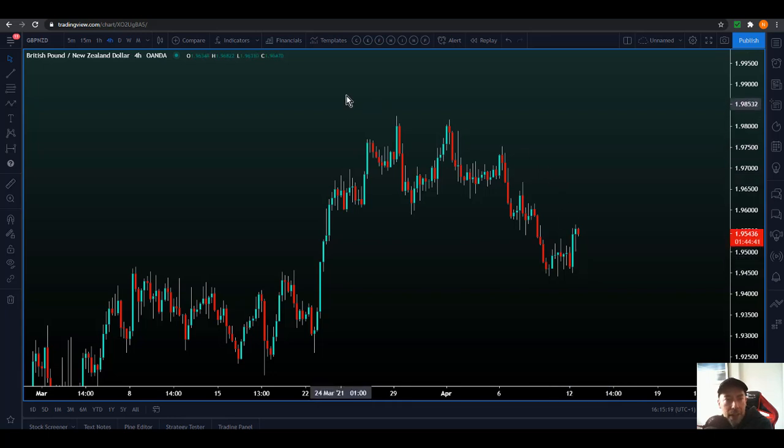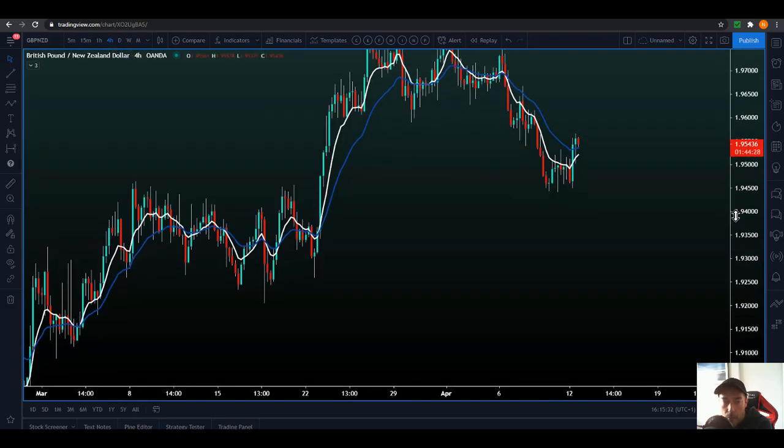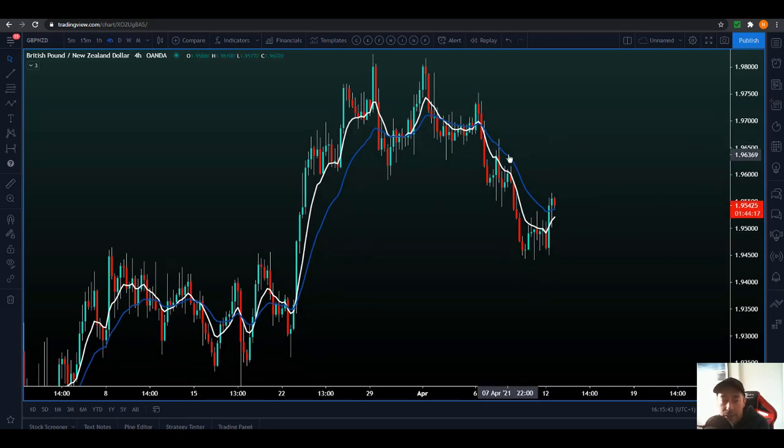But what might help you guys is if you put some EMAs on. I always find that the 20 EMA here in blue and the white EMA, this is the 8 EMA, are always a good indication or a good help to seeing that change of cycle. So those EMAs on the 4-hour, they're still in what we call a bearish order. Okay, the 20 is above the 8.